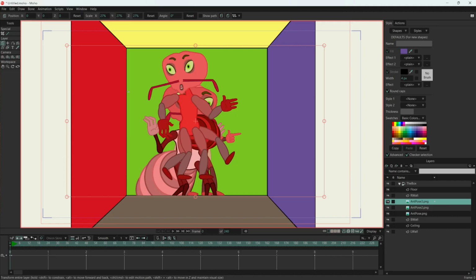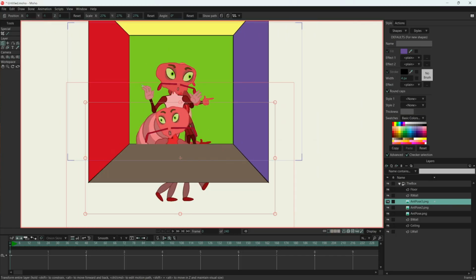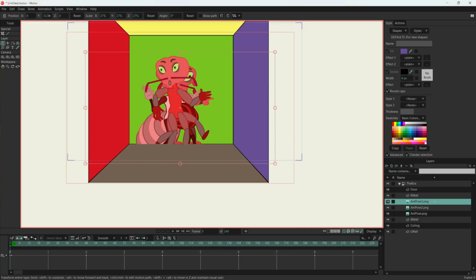And there we go. And then we're going to move the y minus 1 to begin with. And that's way too much, obviously. Oh, we were at minus 0.27. So that's close, but we're going below the floor.